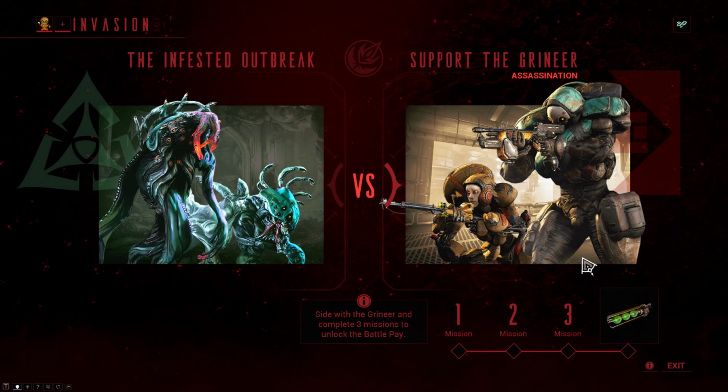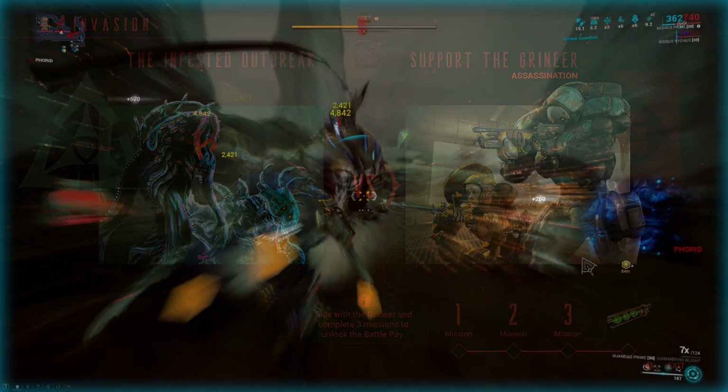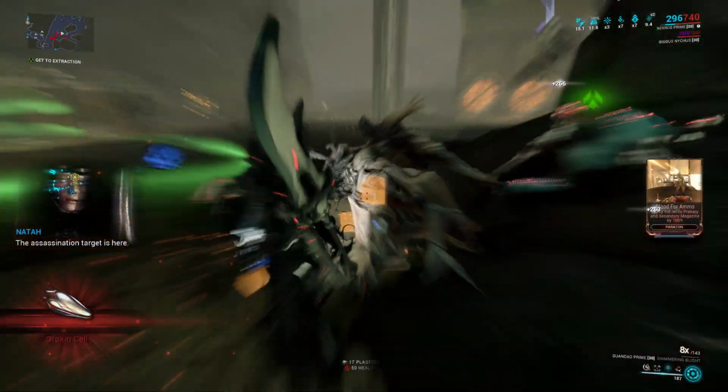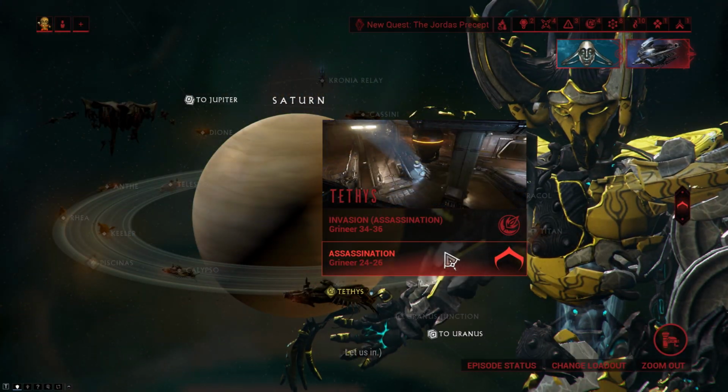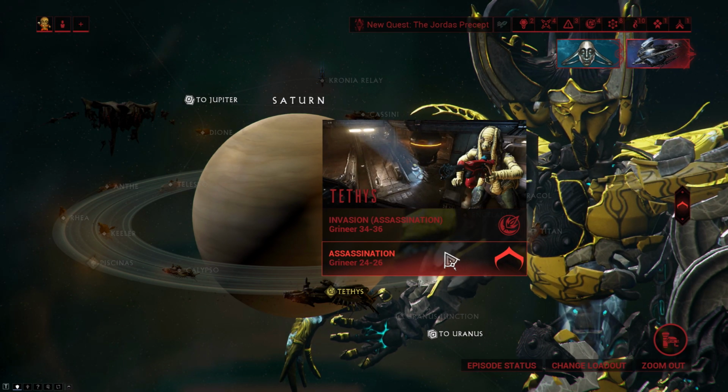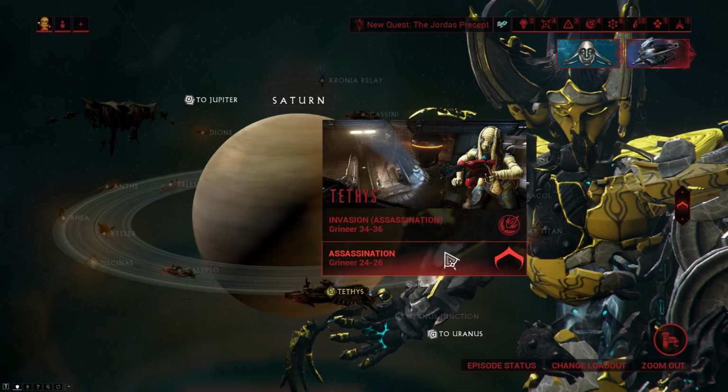In at number 13, we have Orokin Cells, and the first thing you want to do if you want to farm Orokin Cells is check if the Ferrite Assassination Invasion mission is up. If it is, do it because it's an extremely fast mission and Ferrite drops an Orokin Cell. But worry not, because even if Ferrite is not up, you can still do the mission Tethys on Saturn, which is the Sargas Rook Assassination.